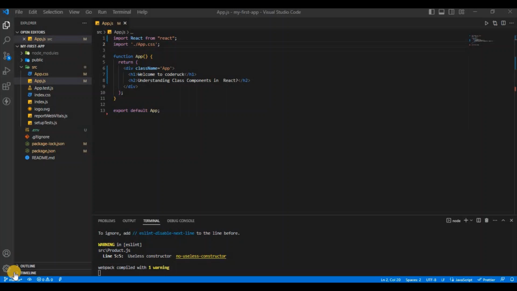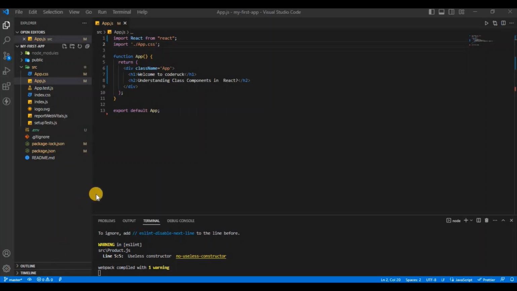But as you know, after 16.8, React introduced the concept of hooks, and once they introduced hooks, we can achieve the same functionality which we were doing with lifecycle methods in class component, with hooks. But I will not say all the lifecycle methods which we see in class component are able to be replicated in functional component. Till now it is not possible, but still most developers prefer and work with functional component.